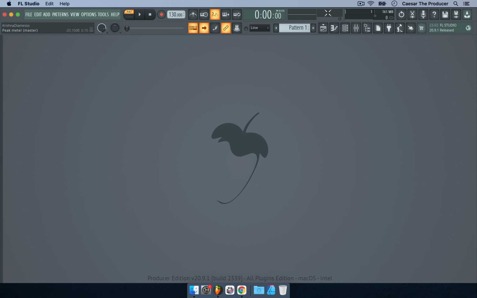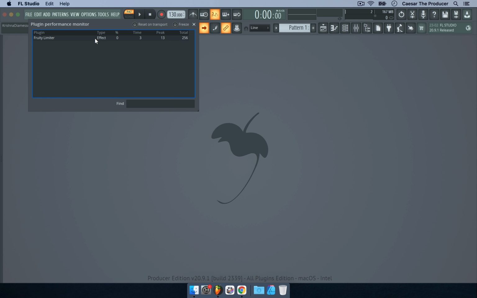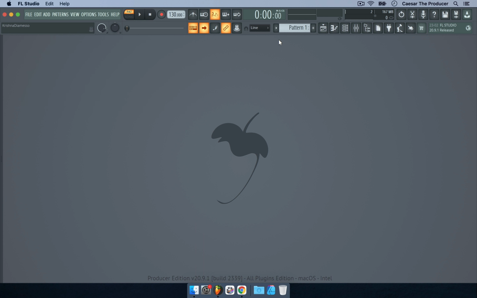a peak meter. This we're gonna see a little bit more later on. This is where you're gonna be able to see the different resources that you're using right now. So all the plugins that you're using are gonna be consuming CPU from your computer. So the more plugins that you use, the more your computer is gonna be working, right? It's gonna be overworked. So this is where you're gonna be able to see if you still have quite a bit of resources left.